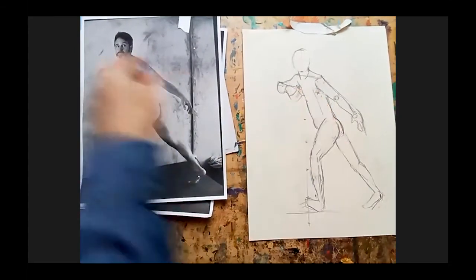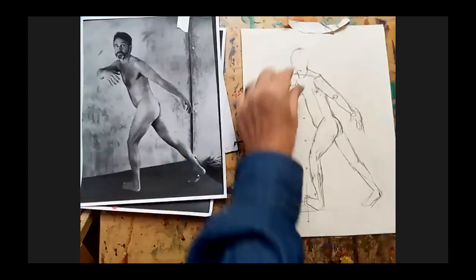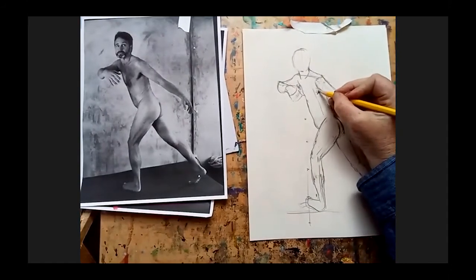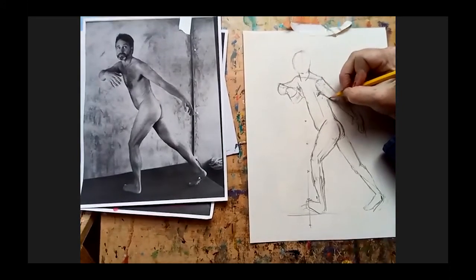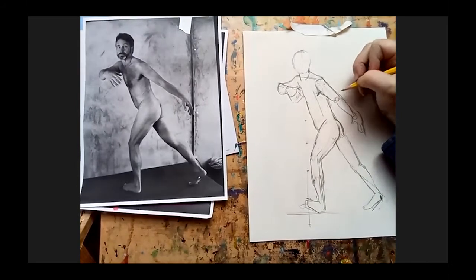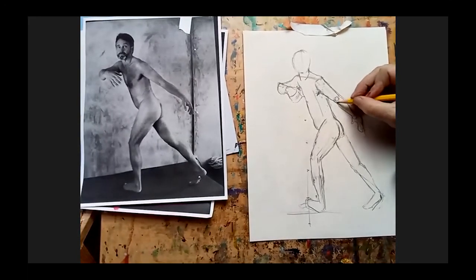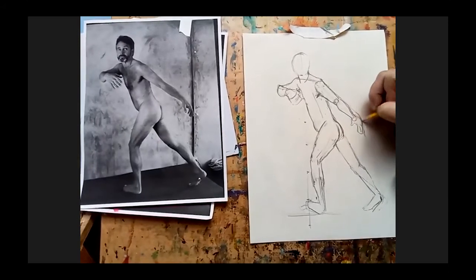Just because I've taken down the measurements, you still have them and you should still be using them. Particularly the way this arm, notice it starts wide and gets kind of narrower as we get to the elbow joint. And then there's this kind of little straight bit and then I kind of curve out. Same thing happens with the legs.